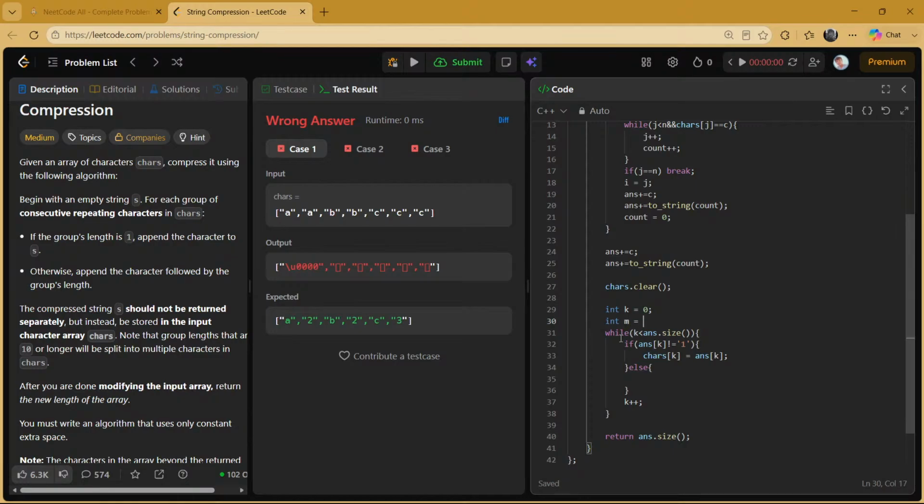Int m is equal to 0. Fine, and then I will take m here. And if I get that, at that time I only increase k.